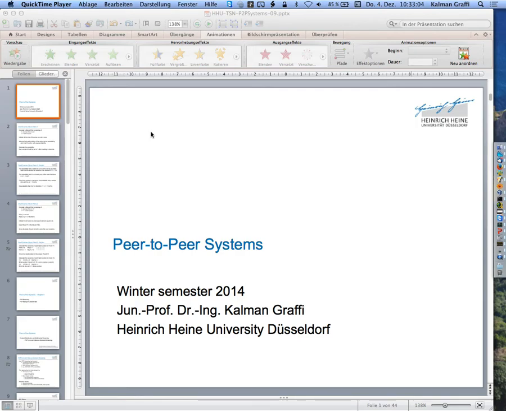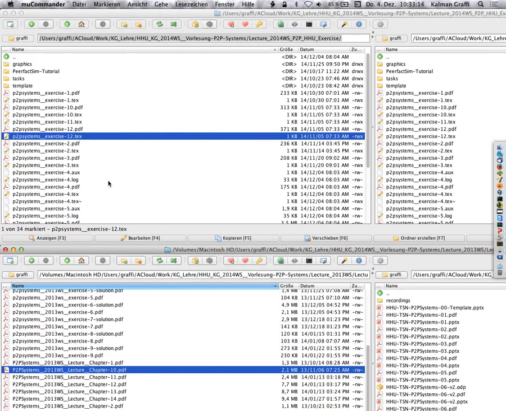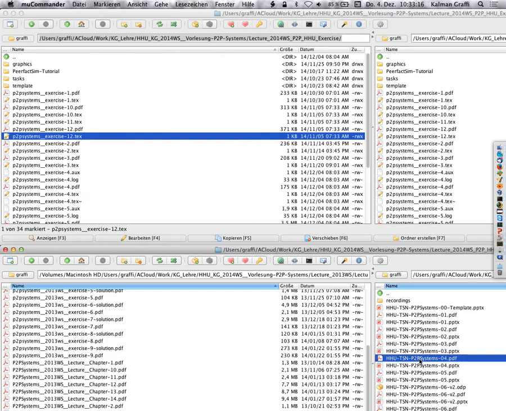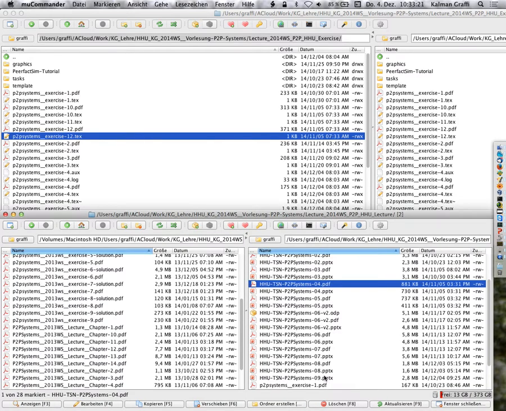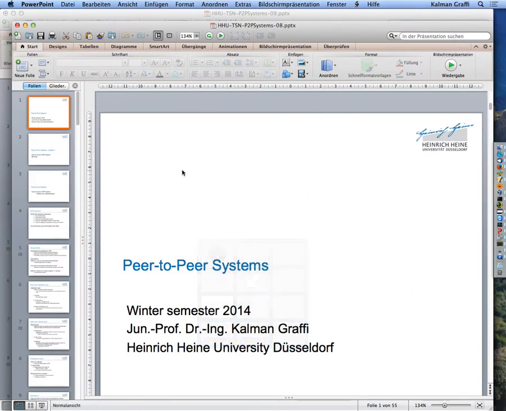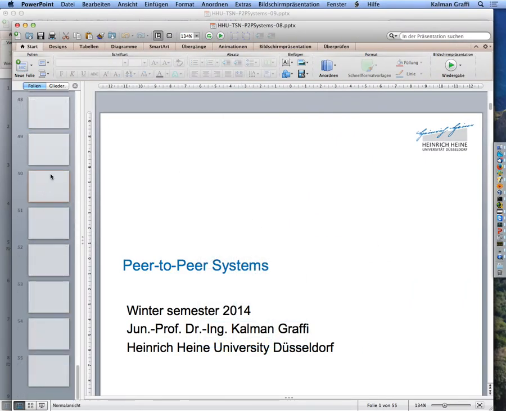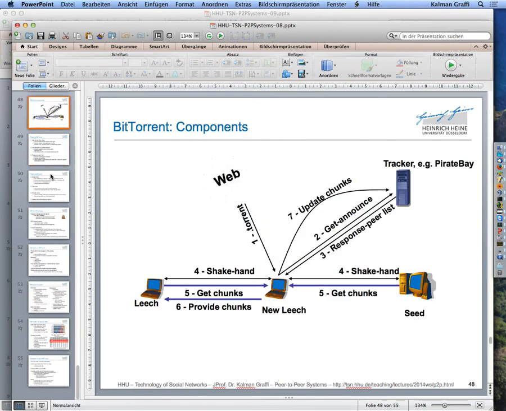Last time we had a look at the security problems, and also we had a look at BitTorrent. And maybe we should once again go through BitTorrent to make it all very clear how it was working. Because it's really too popular to be unnoticed, and I just want to go through this exercise again.